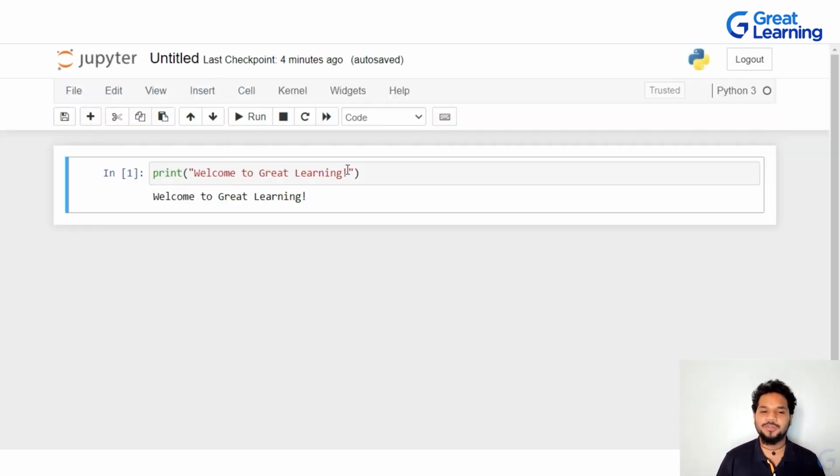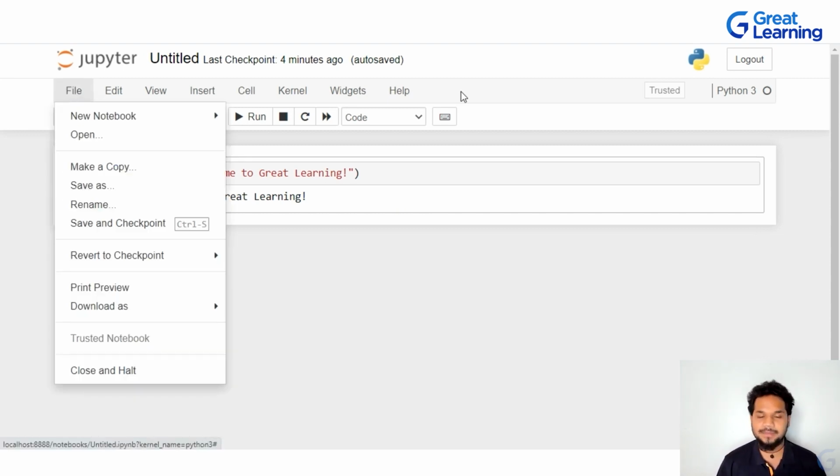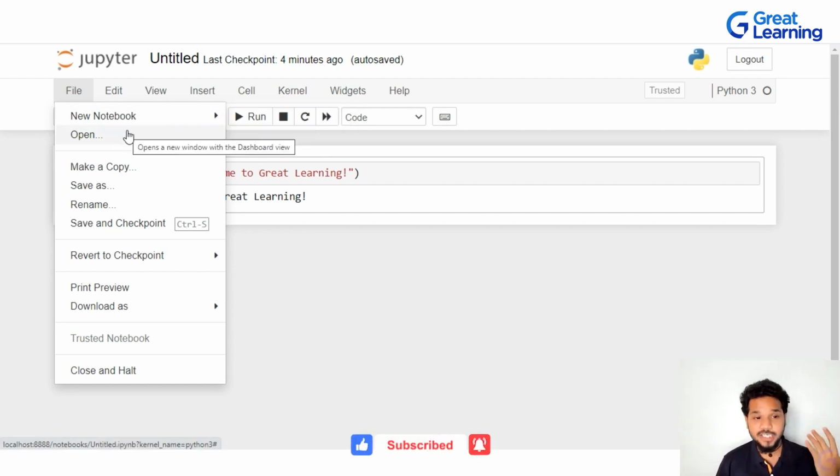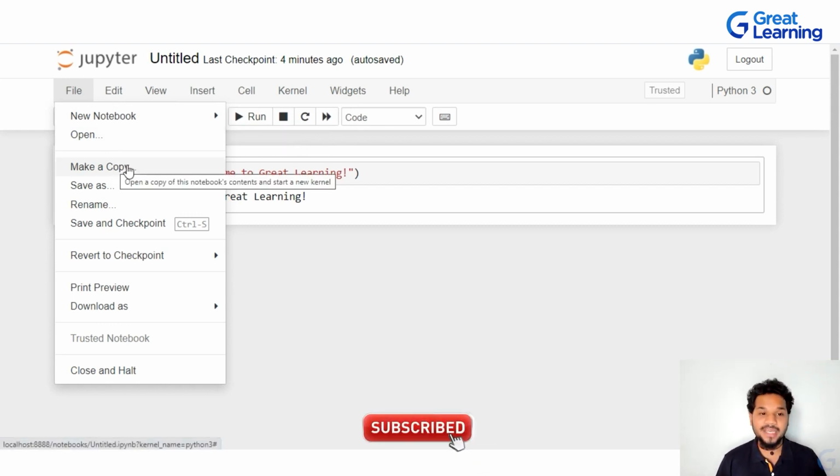We realize that Jupyter Notebook is working and all of that, right? So let's go on to take a look at the demo here. First of all, let's take a look at everything from the tabs and the options that we have. Take a look at the File option. Here you can create a new notebook. As I told you, if you had R language installed as well, you'll get an option to choose either the Python kernel or another kernel, and then you can open up a Python notebook, as I told you, using the dashboard. Then you can make a copy of it and save it as untitled copy.